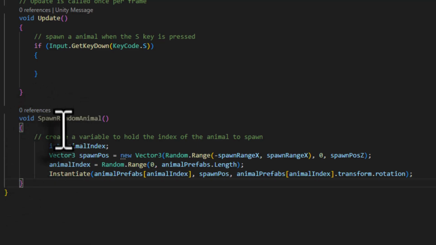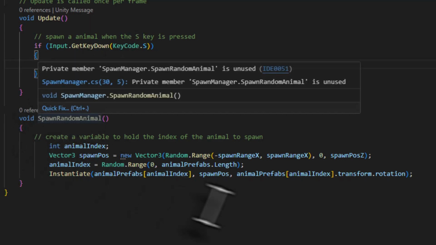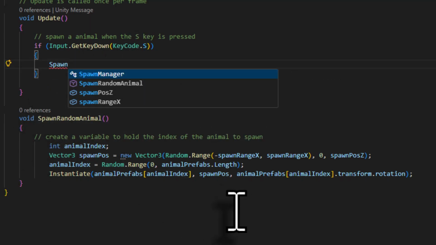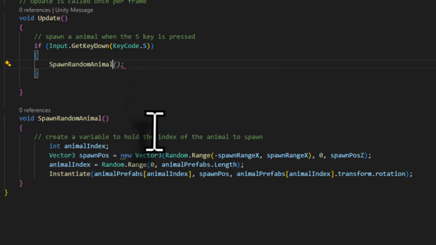This got converted into a function, and now in KeyCode S, I am just going to call this function SpawnRandomAnimal, and when we call it, we have to end it with open close brackets and end it with a semicolon. Here we are calling SpawnRandomAnimal.